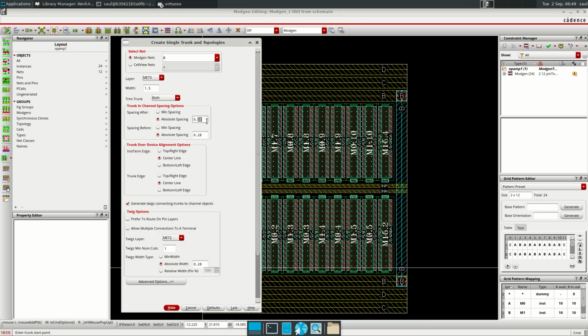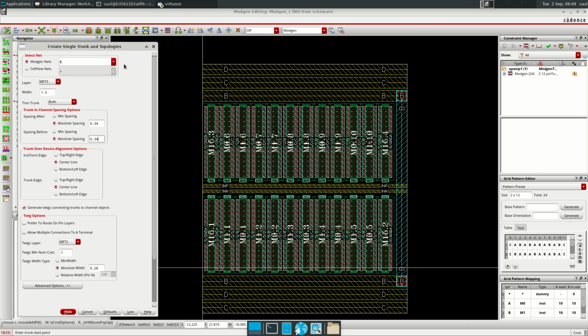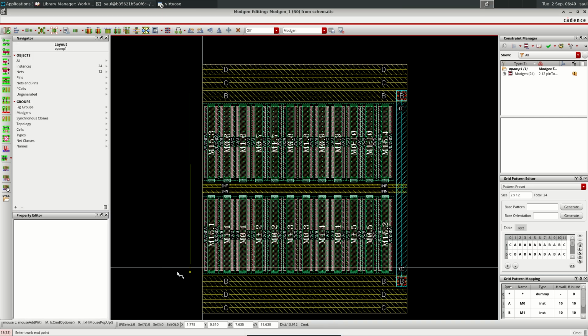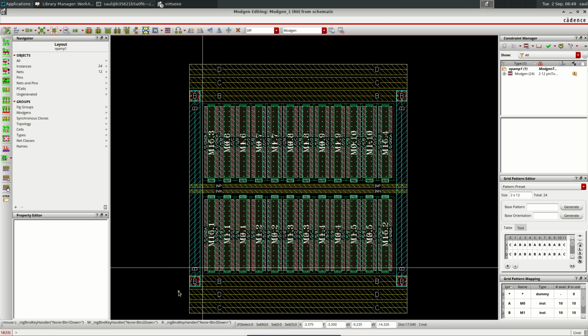Unfortunately, I have to bring up the menu again and do this change manual here. It doesn't save my configuration. So okay, I have done B, and now I'm going to do C and D, and I hope you are already getting the idea how this works.